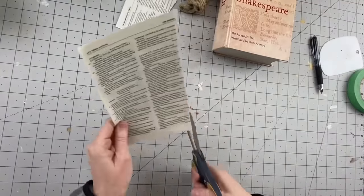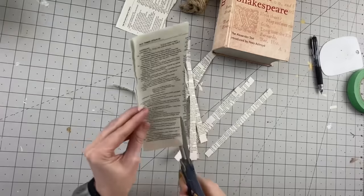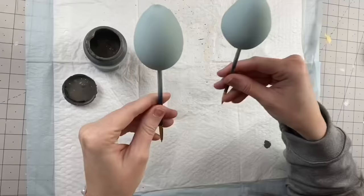Now I'm just taking some pages, and you guys, I'm just shredding it. It's not a wow factor by any means, but we're just going to shred these, and then I'm just going to show you how I ended up styling this and putting it together.